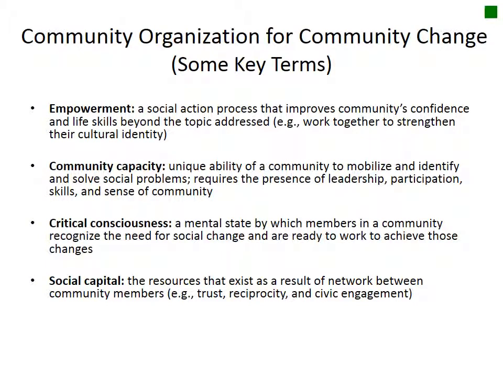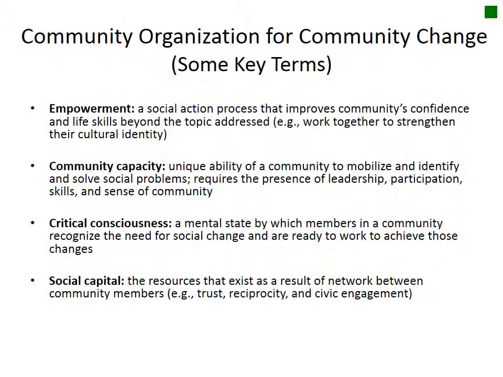So these are just some key words when you're writing up a proposal to conduct community change, to engage stakeholders. You want to understand these terms like empowerment, community capacity, critical consciousness, and social capital. So I think we all know what empowerment pretty much is intended to do, and that's to improve the community's confidence, improve the will of the individual.